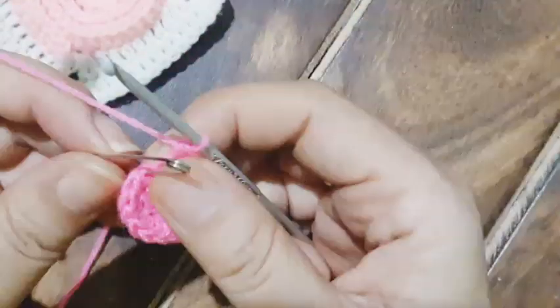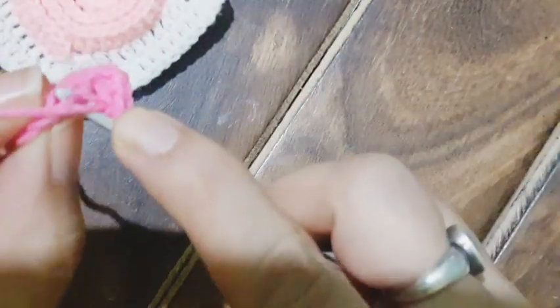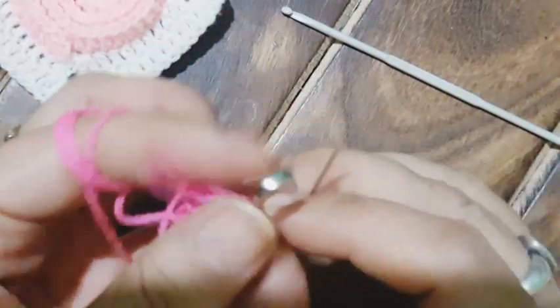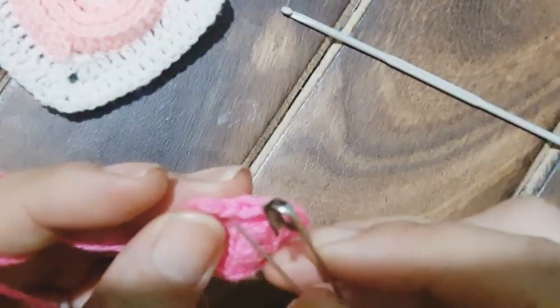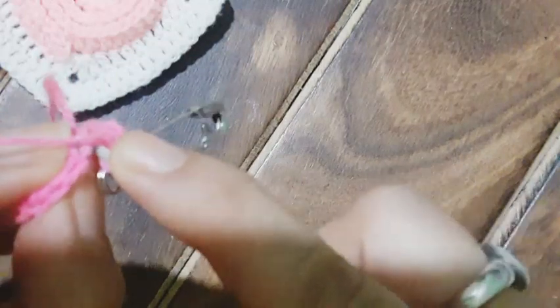Now once we reach the point, I am going to remove the stitch marker for a while, and then I am going to work 1 half double crochet. As soon as I work my half double crochet, I am going to place my stitch marker back so that I can avoid forgetting or making a mistake. After that again I am going to work half double crochet in the next back loop.